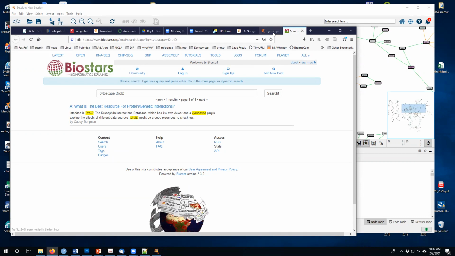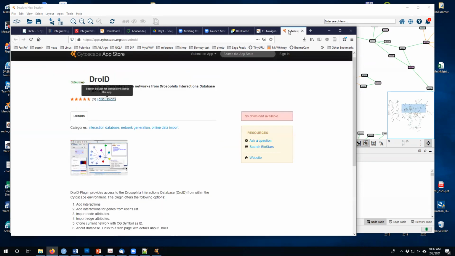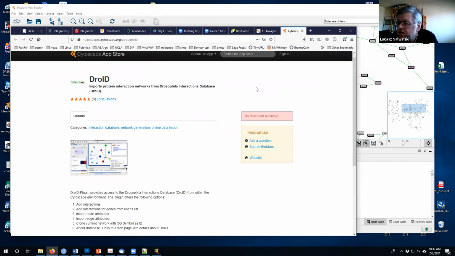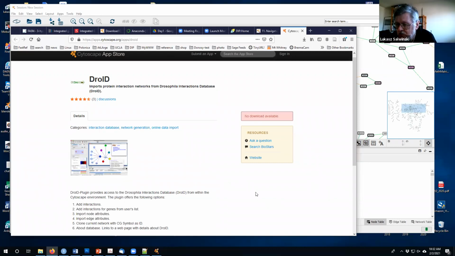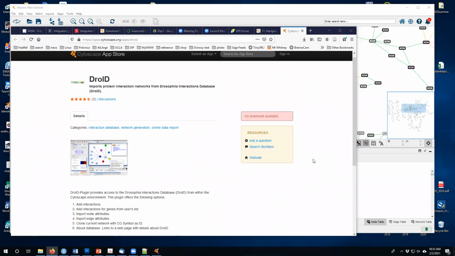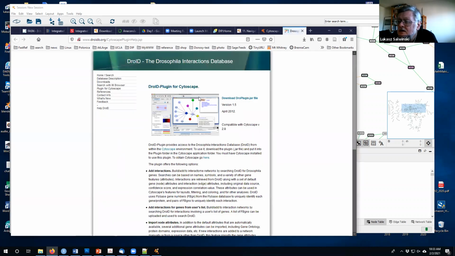So I just sent a second link from the DroID website, and you can download a jar file. Okay, so now when I try to, yeah, I get an error when I try to use it. Okay, can you get me the link to the database also? Yeah, I posted a second link. Oh yeah, this is the second one. Okay, DroID for Cytoscape version.